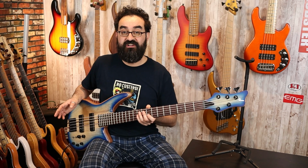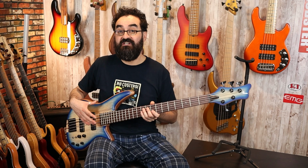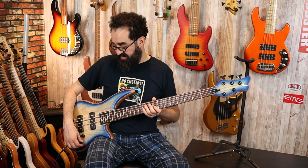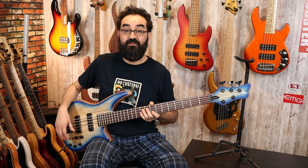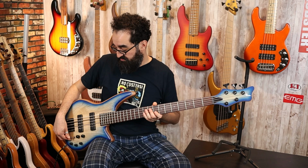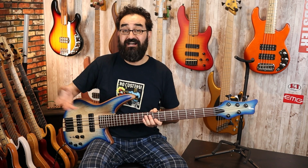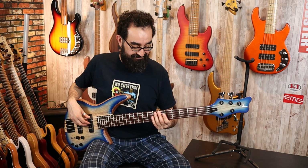One other thing worth mentioning is the B string is very strong on this bass. It's very well defined and matches up with the rest of the strings nicely. Now let's play with this EQ a little bit. Let's start by taking everything all the way down. So this is full cut on all 3 controls. And our mid-frequency selector is in the middle. Let's call that 500 Hertz. I have no idea what it actually is, but let's call it 500 Hertz. Why not?